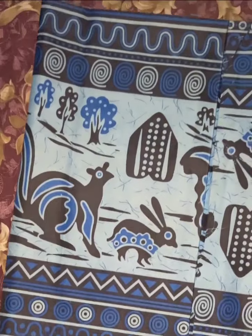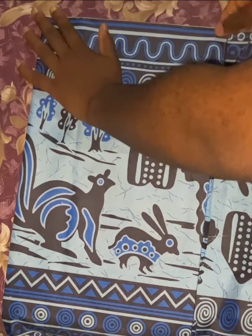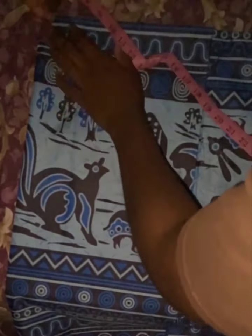Then on the part that has the covered edge, I will be taking 3.5 inches because that's my waist measurement divided by 8, but I'll be adding half an inch to the measurement for stitching allowance. So I'll be using 4 inches instead. From the center point, I use my 4 inches to make a C curve. This is a rough curve, actually, to get the measurement that I would use to achieve my waistline.